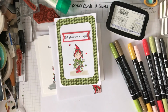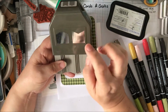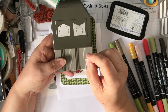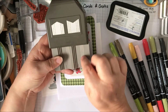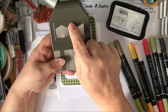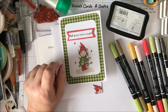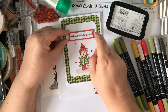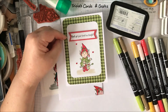And I used this punch, which is the banner punch, lots of banners or something like that. This is in the new mini catalogue for August to December, and you can get 3 different sizes out of the same punch, and you've also got either an arrow or the tail on it. So I've used the tail, and I did the 2. The only trouble was I did this one at 3/4 of an inch, and this one was only just slightly smaller. So I trimmed it a bit more afterwards as well. You can do that if you want to.